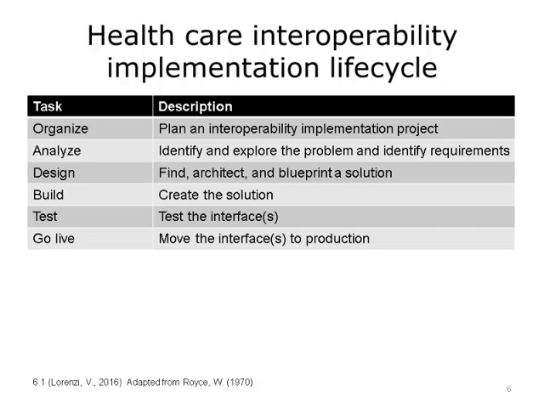Number 2, analyze. Number 3, design. Number 4, build. Number 5, test. And number 6, go live. In the life cycle, you begin with project planning, and then you explore the problem and discover its detailed requirements. Then you determine the best way to solve it. You build the solution, you test the solution, and you carefully and methodically put your solution into production.